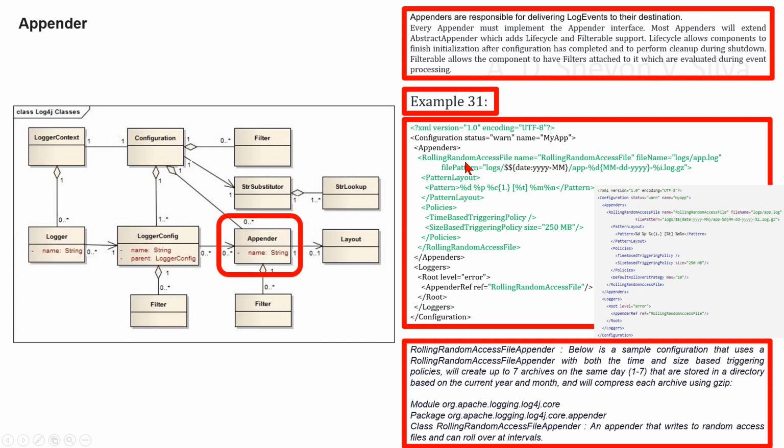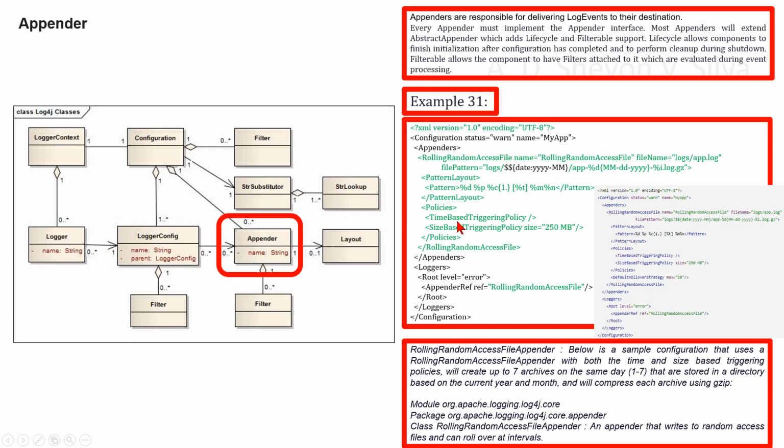A RollingRandomAccessFileAppender requires a triggering policy and a rollover strategy. The triggering policy determines if a rollover should be performed, while the rollover strategy defines how the rollover should be done.